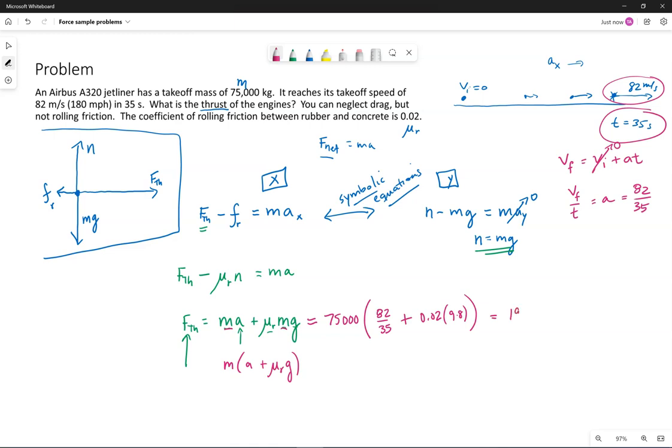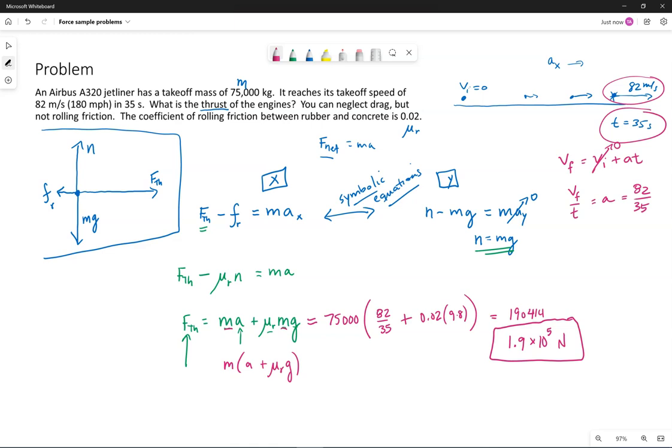So plugging these values in, I'm getting a really big number. And by the way, we don't like counting decimal places if we don't have to. So let's write this in scientific notation. So 1.9, 1, 2, 3, 4, 5 times 10 to the 5th. This is a force, so the units will be newtons.